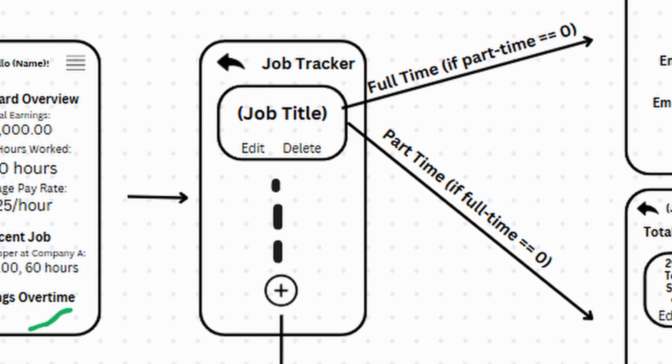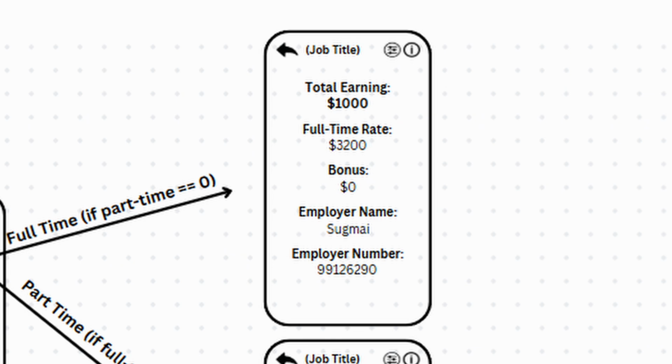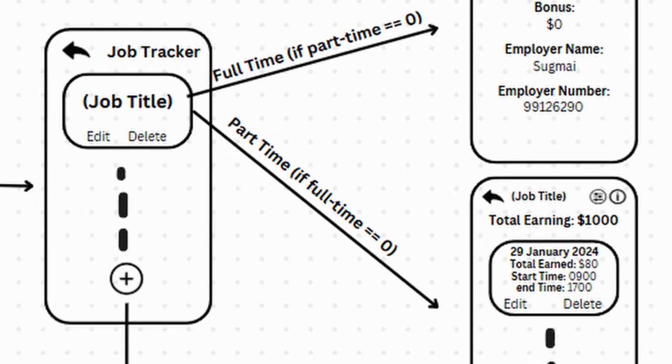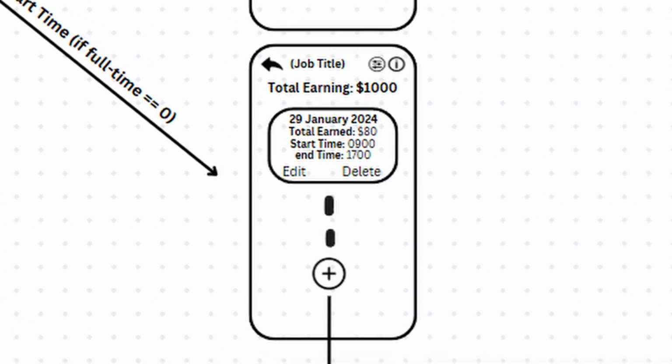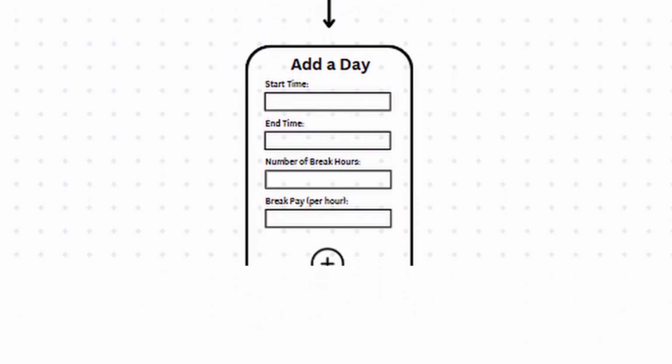Then going back to the job tracker page, when they click on the job, it will lead to two different paths, whether they are doing part-time or full-time. For full-time, the page will look something like this, where they can see the graph of their total monthly earnings over time, their total earnings per month, employer details, etc. For part-time, the page will look something like this, where each day is kind of like a nice card that you can add or remove, each displaying the relevant details. And when the user is working for that day, the user will add, which will then prompt for the start time and the end time, their break hours, and the break pay, if they are paid during the break hours. This is just a first plan, no plans are perfect. And with that plan, I will start building, which is going to be the next episode.